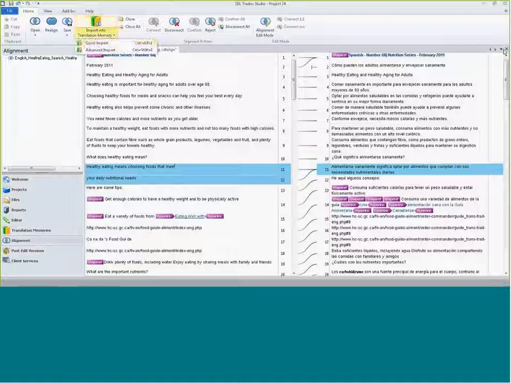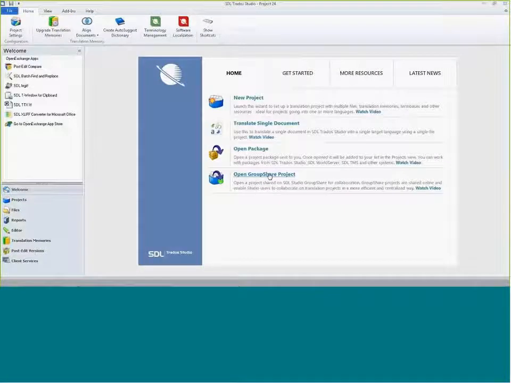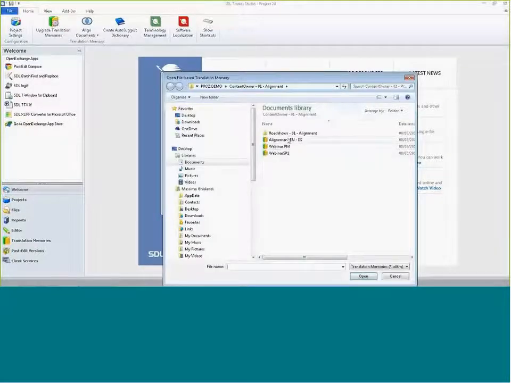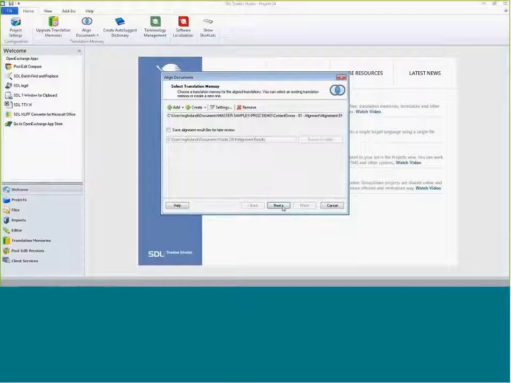I'm going to do this, and I'll just show you the second way of working, which is find multiple files, and this is the big tick box that changes how things work from the previous Studio 2014. If you have this, you'll be able to edit the results. If you untick it, it's just an automated wizard. So you can add it.